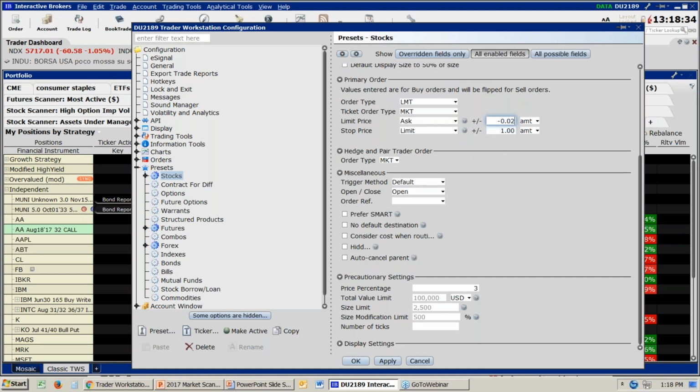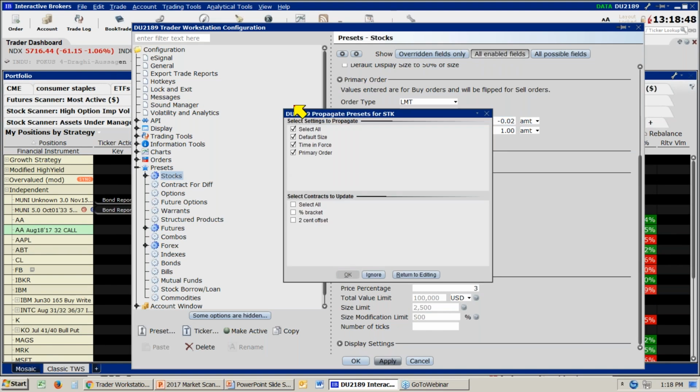Okay, how can I set order presets for U.S. stocks? Well, Arjun, hello. A little off topic right now, but since we do have a couple minutes, what I will do is show you how to go into your order presets. Now, notice that at the top of our window is our global configuration menu. You can always access that from the file menu as well. Well, I say always access. Actually, in Classic TWS, it's included on the Edit menu.